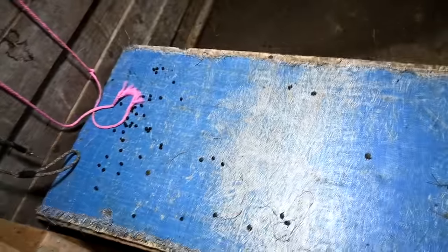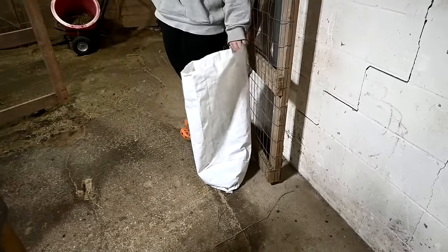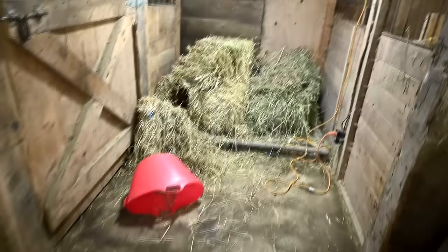The barn was left open! How'd you guys get in the barn? Oh my gosh, they destroyed the barn - they were in the barn all day! The pig's in the pool now! Oh my god, they ate the whole bag of pig food! They pooped all over. Is it all gone? They probably didn't get in that long ago - otherwise the pig would have had it all gone. It was probably the pig that ate most of it but I'll have to check everyone. What a mess - they were on the hay!